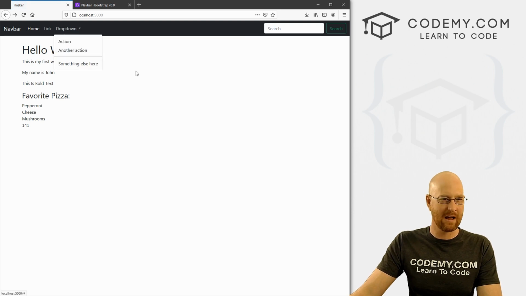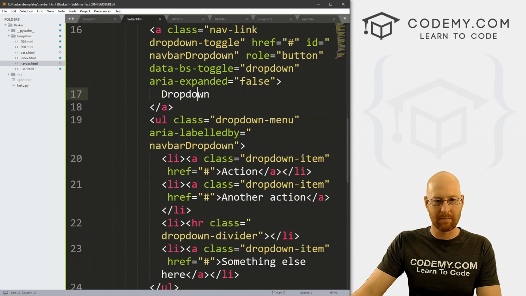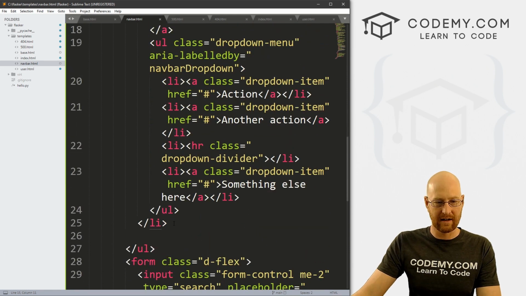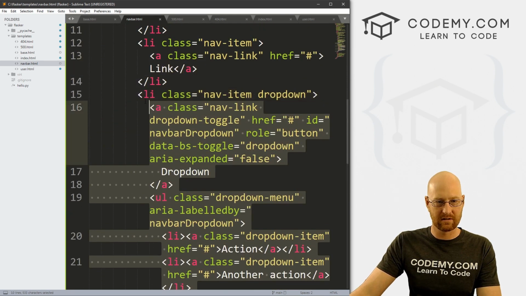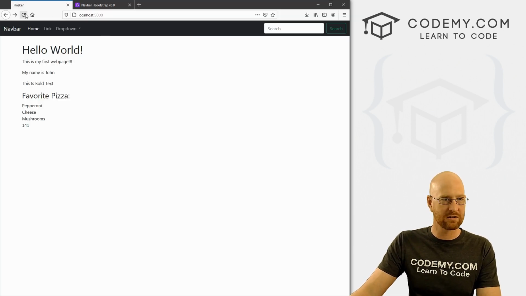And we got this drop down. Now we don't really need that for now. Let's go ahead and get rid of that. Same thing, look around for drop down. There it is right there. Come up to the LI tag, hit it. You can see it highlights. Look for the closing LI tag. There it is. So let's just get rid of all of this. Save this, reload, make sure that looks okay.